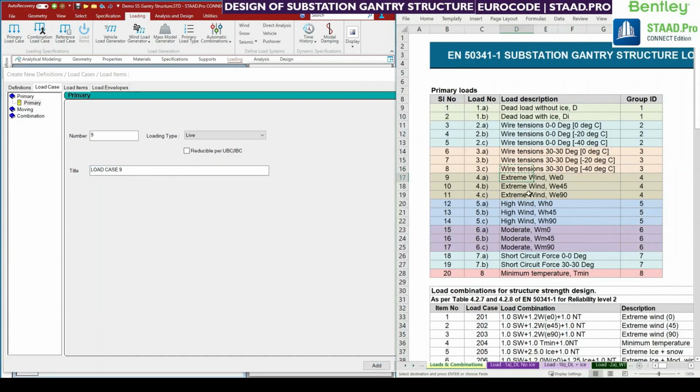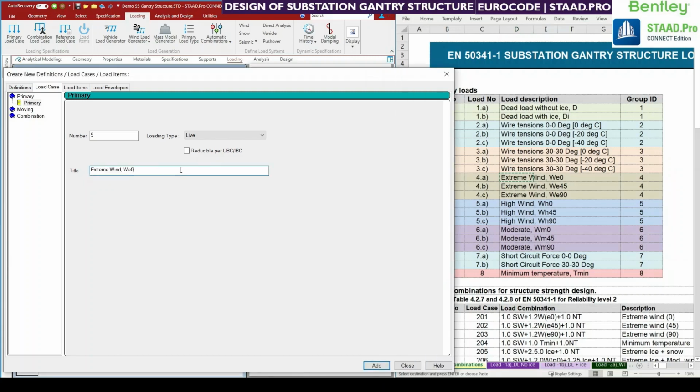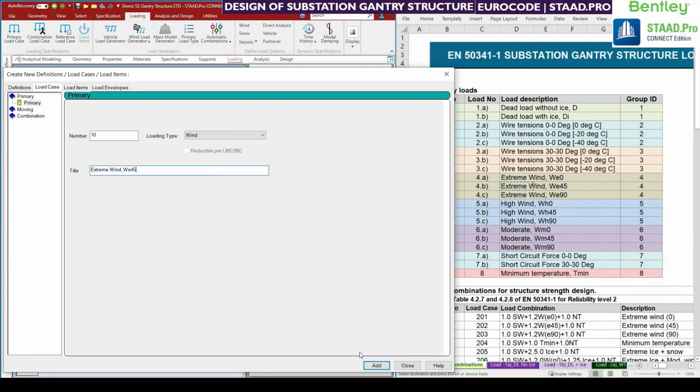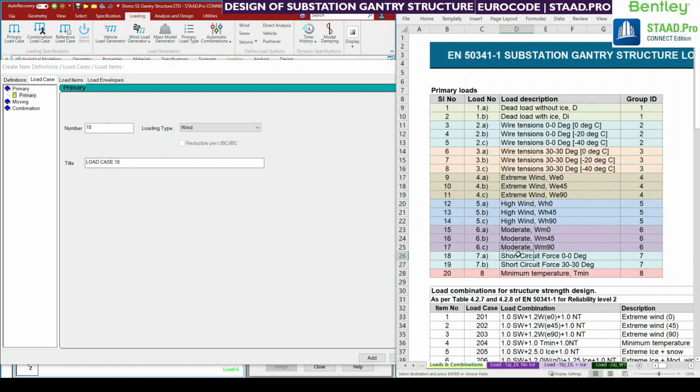Next is wind. Load case 10 is also wind. After adding all the wind load cases, next is short circuit forces at 0 degree.